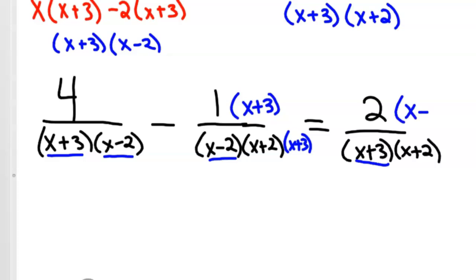So now we need an x minus 2 on top and the bottom. Okay, so we're doing good so far. But what does anything on the right side have that the left side doesn't have? And if you've noticed, there's an x plus 2 here and an x plus 2 here.